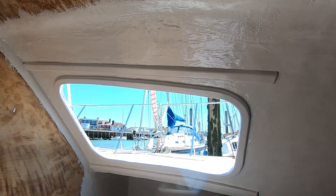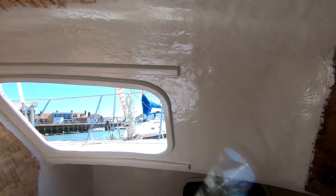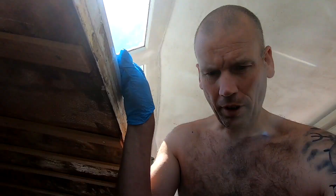Just finished the first coat - looking pretty good. I forgot, it's been many moons since I've done a bit of car spraying. I know how thin two-pack paints are, but because I've been used to doing the epoxy and all this other stuff, I forgot how thin it was. But that thinness is also perfect because it flashes really quickly. So where I started on this side, it's already good to go for a second coat.